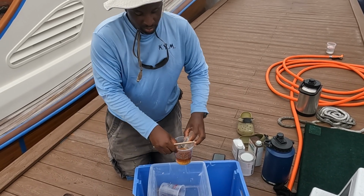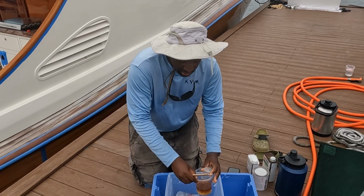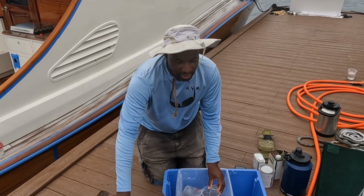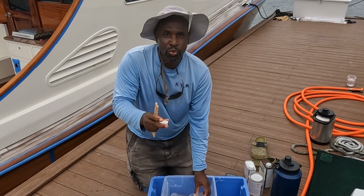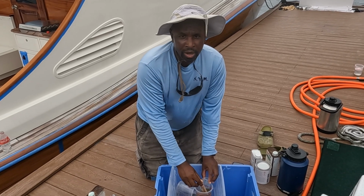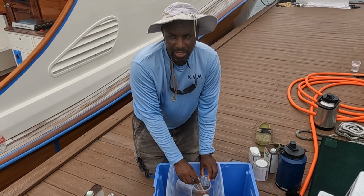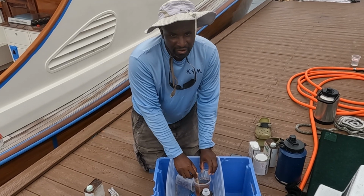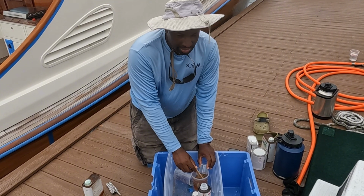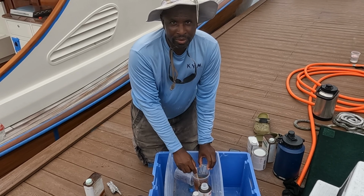That's just a simple way of doing your mixture if you don't have a measuring cup. It could be anything. It could be a spoon, it could be a cover of a container, a cover of anything. 2 to 1, and that does it. You really got to follow the correct ratio so that the product hardens and you don't have any failure. So you have to follow the manufacturer's ratio guidelines, 2 to 1 or 1 to 1, or whatever it calls for.